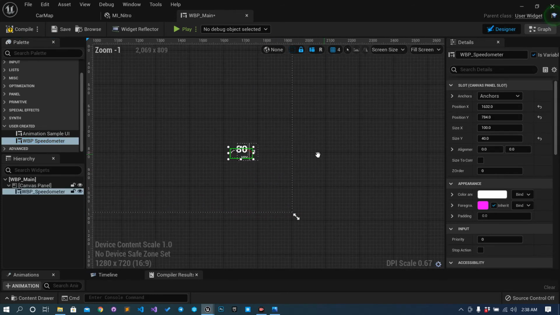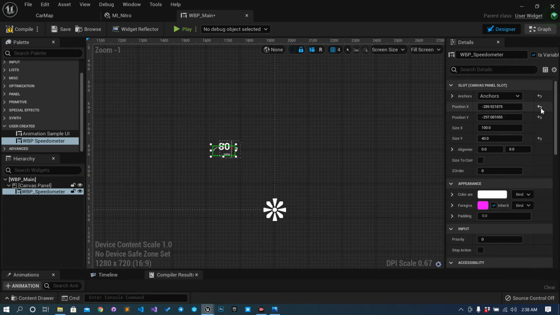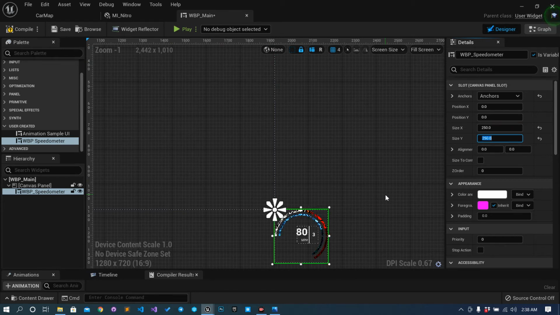Okay. So first we will just anchor it to the right corner, and we will just put 0 0 everything out. And when we were creating the speedometer, we placed the size like 250 cross 250. So we will just do it here. Next, for the alignment, I will make it like 1 and 1.